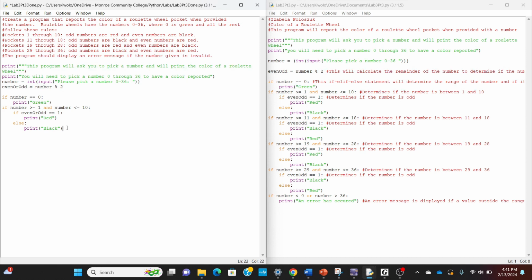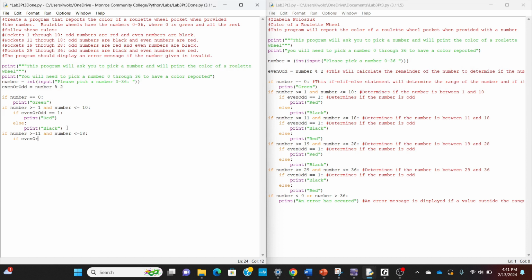All right, now we're gonna do another one. If number is greater than or equal to 11 and number is less than or equal to 18, then we're going to do another if statement.